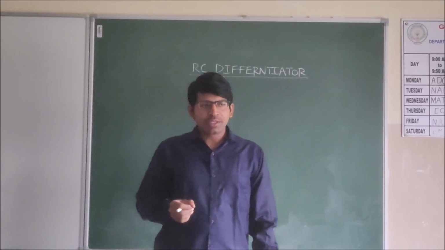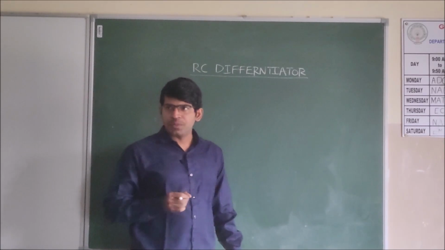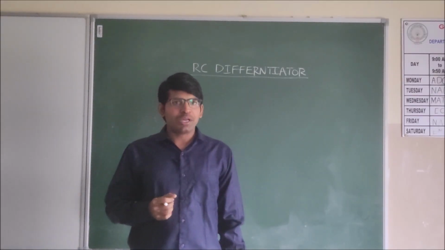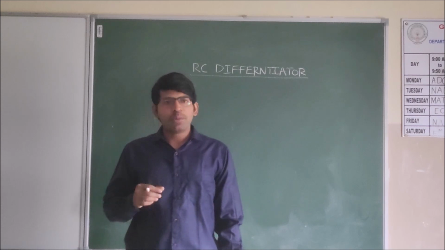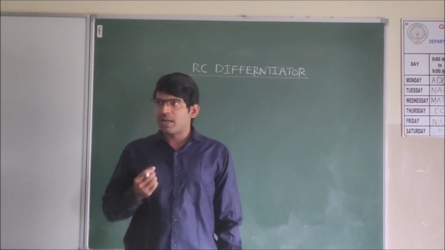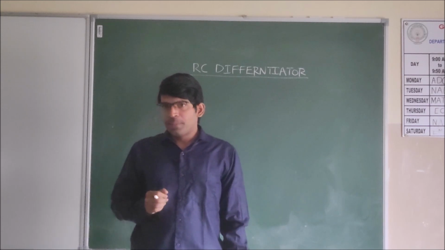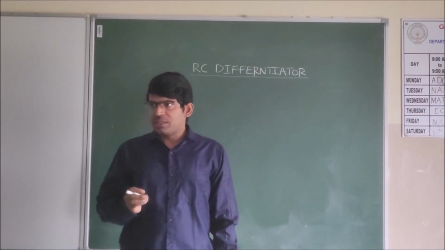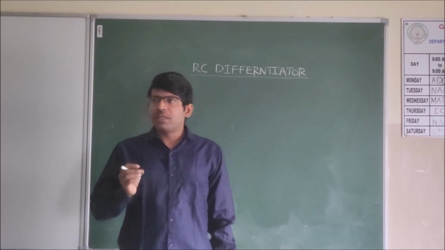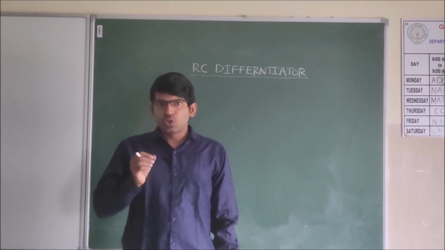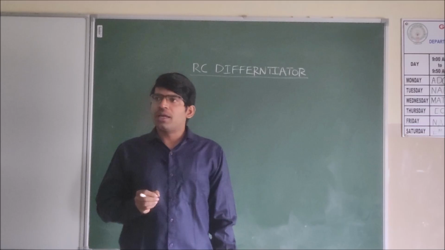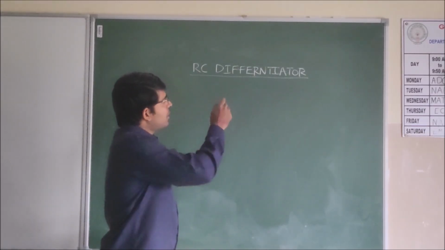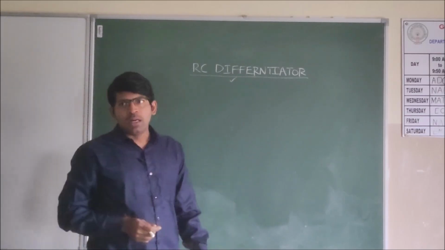But now we are discussing about RC circuits, RC differentiator, and in a later class we will discuss about the RC integrator. The same thing can be implemented by using the RL circuits also. Because these three elements are linear and passive: resistor, capacitor and inductor. So these wave shaping circuits are called as linear wave shaping circuits. The topic name is differentiator.